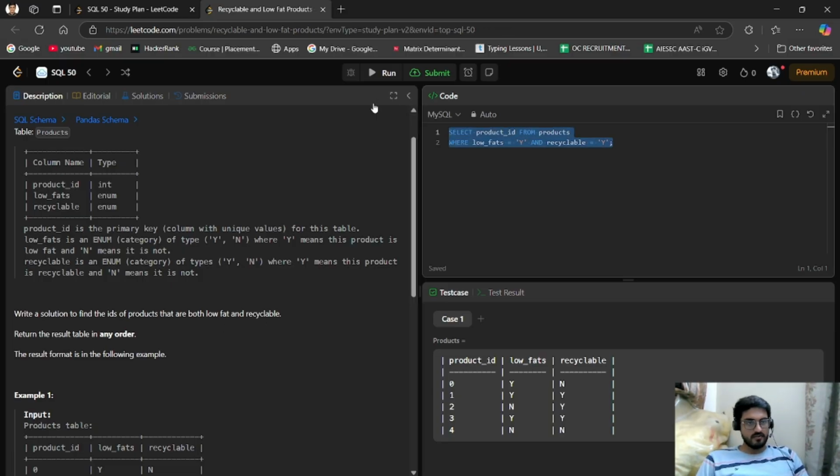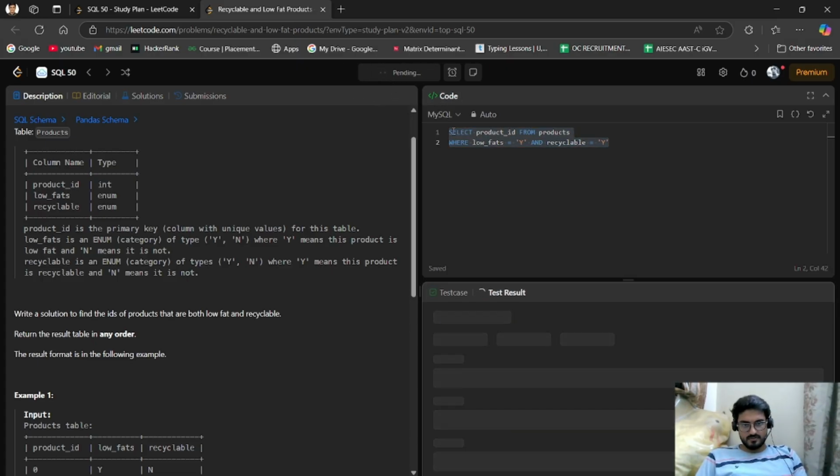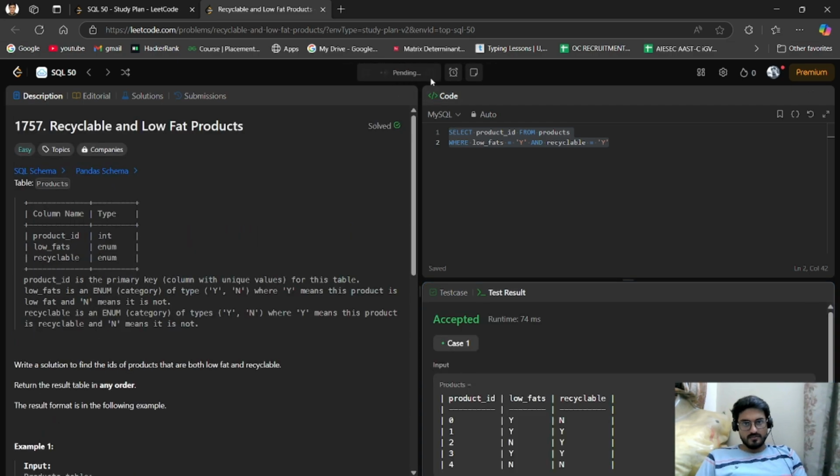Okay, I have the answer already here. I solved it before. Anyway, let's solve it again. So we'll need to select the product ID from products where low fat equals Y and recyclable equals Y. Let's run this, and it is solved.